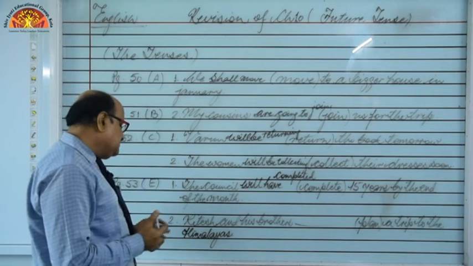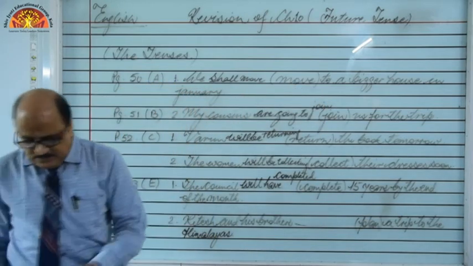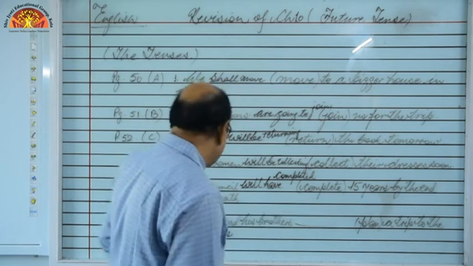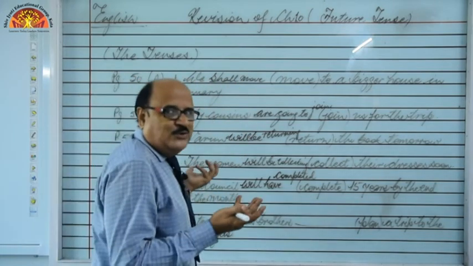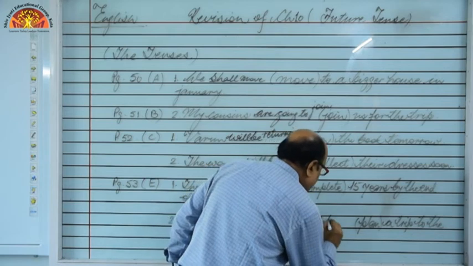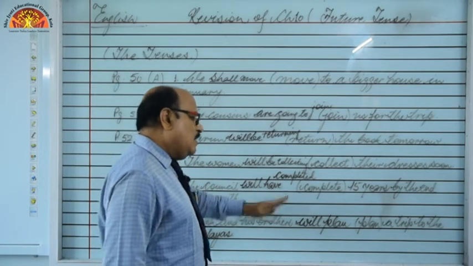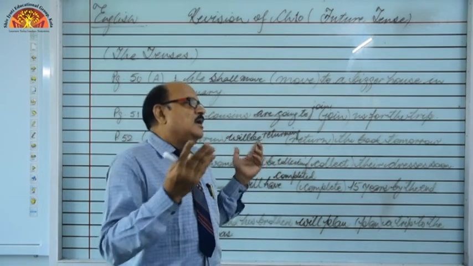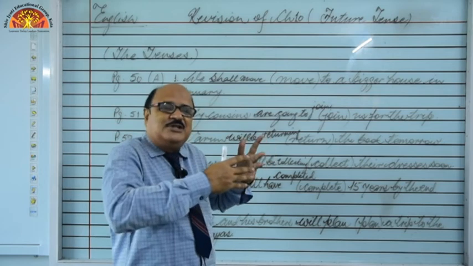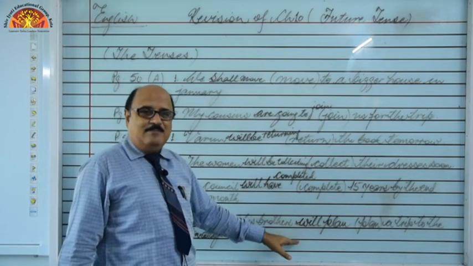Got it? And next is Ritesh and his brothers blank plan a trip to the Himalayas. This is just a planning, and to express planning, what to use? Future indefinite tense. Got it? So what to write? Will. We are just assuming, we are just imagining that Ritesh and his brothers will plan a trip to the Himalayas. Maybe they want to go to the outskirts or to the valleys of Himalayas. They want to admire the true beauty of nature there. So we can say they will plan, means this is future tense.